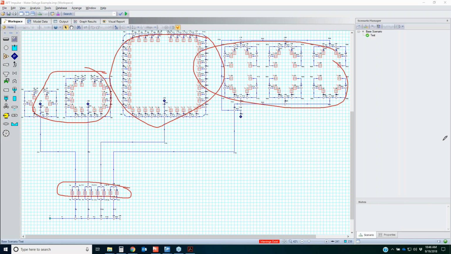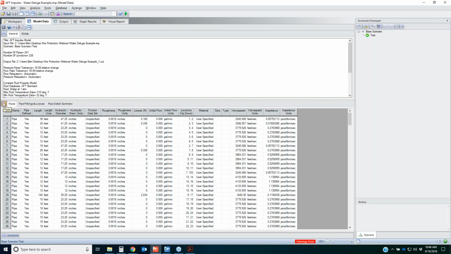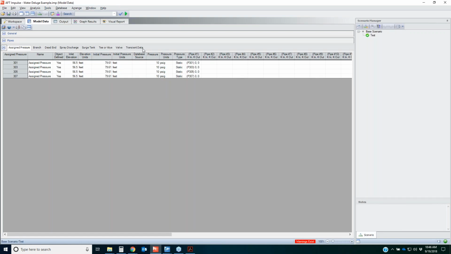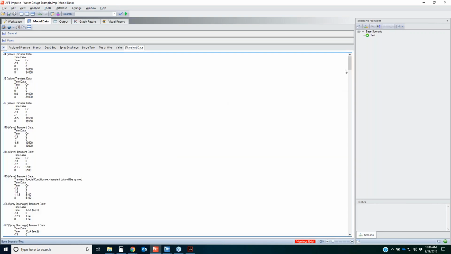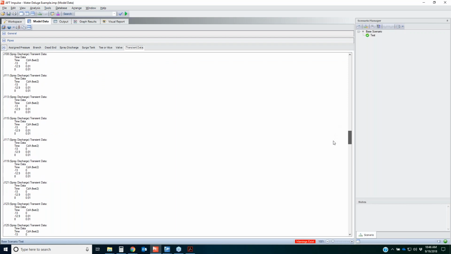And so in Impulse, when you have so many transient phenomena going on, if you go to the Model Data tab, you can go down to, I'm going to collapse these sections here and show the junction section. There's a transient data section right here. This captures all the transients that are defined in this model.